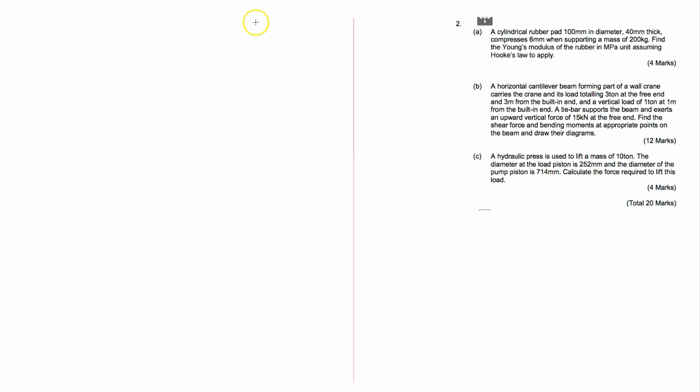We'll have a force at about 1 meter. Now this doesn't need to be to scale, it doesn't need to be in proportion. And then at 3 meters, so that's roughly 2/3 and 1/3. So now that I've got my rough guidelines, I can start drawing in.